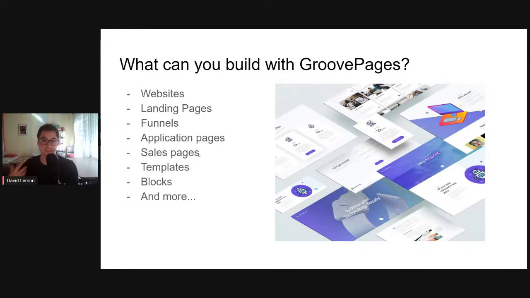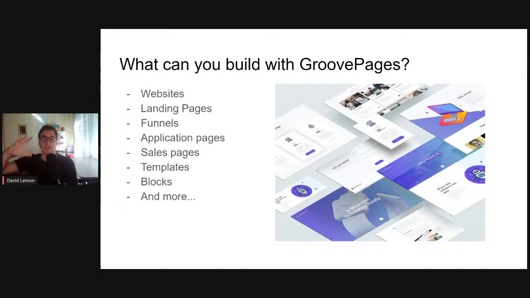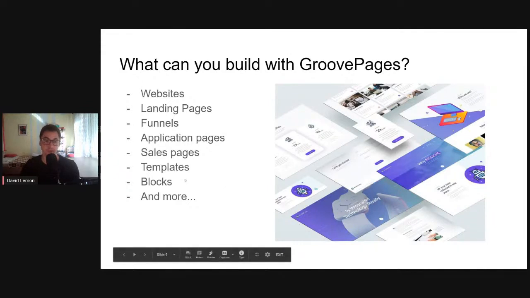Sales pages, you are selling something, you can create those pages very, very simply, and we will also have different templates available. However, you can create your own templates in case you want to sell them. For example, look at this image over here. You can create different templates that consist of these different parts of the website. You create a website like that. You can take this template and sell it to somebody else that may need it, that may want to use it for their own websites. So this is also an opportunity for you to make some money on the side.